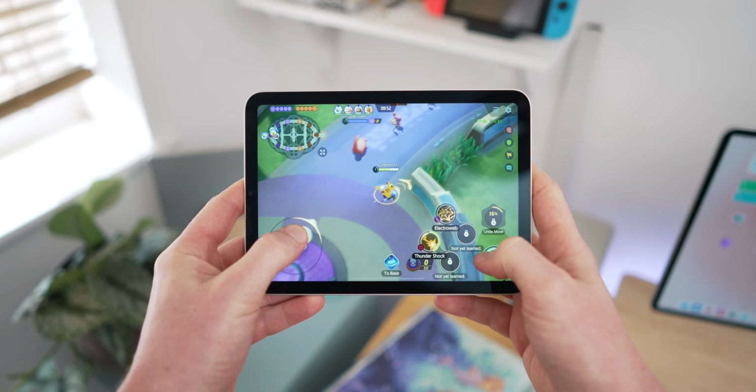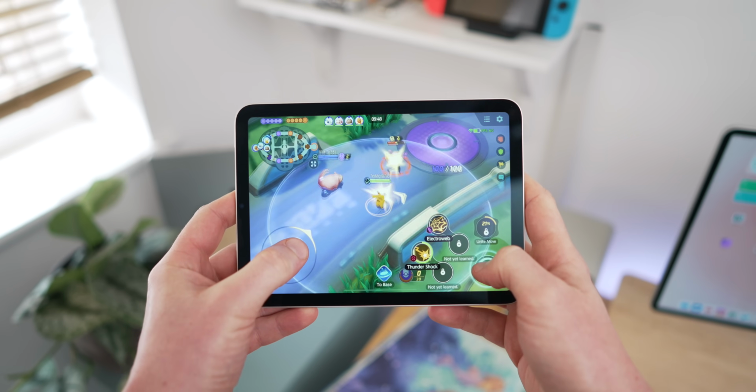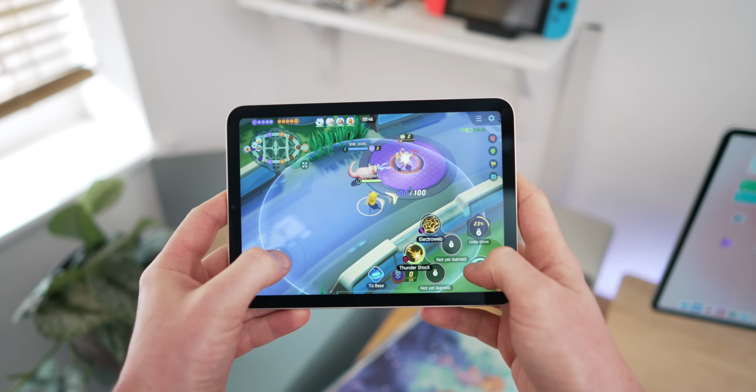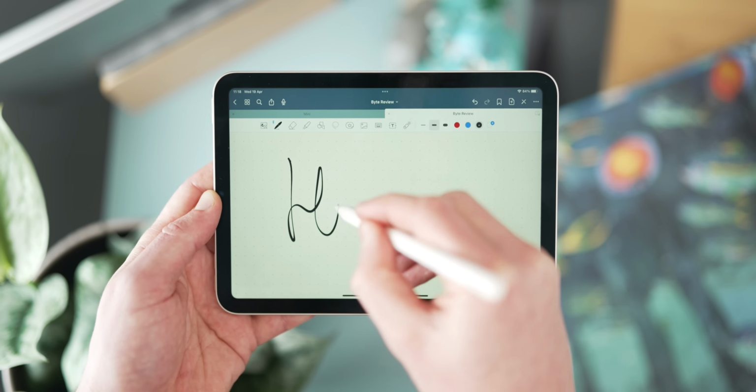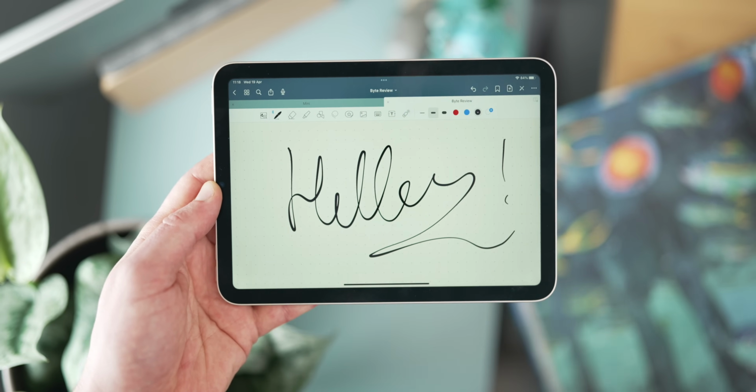The size of this iPad for on-screen touch controls feels just perfect, and it's still got plenty of power to play the latest games, which is nice. Once again though, you're not getting access to those higher end features, so there's no external monitor support with Stage Manager, and you're not getting access to the higher level apps like Final Cut or the more specific controls in DaVinci Resolve, which is worth keeping in mind. And interestingly, it's now the only new iPad sold by Apple which supports the Apple Pencil too, and there's no official keyboard for it, which probably makes sense.